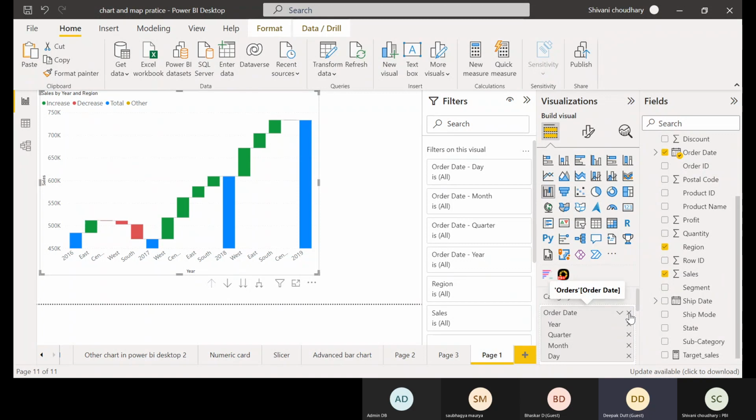Then you will be able to identify how much this region is increasing or decreasing based upon different years. It totally depends on the client, how he wants to see the data, but you should know at least that if he requests this kind of analysis, which particular chart you need to use, right?